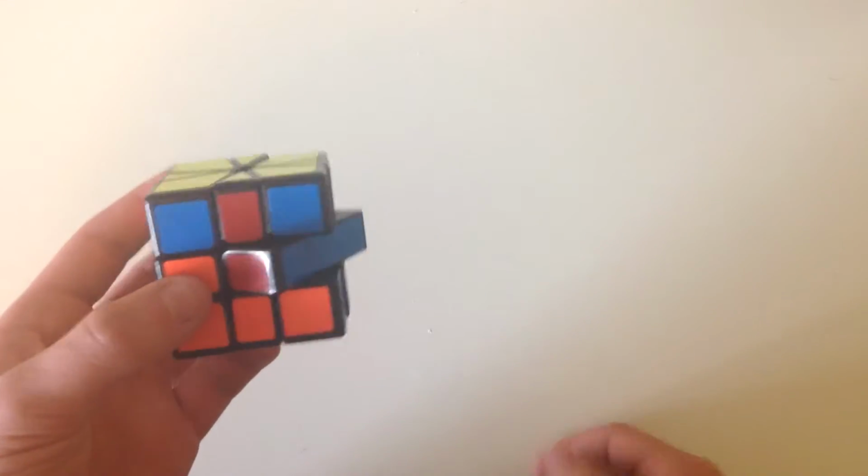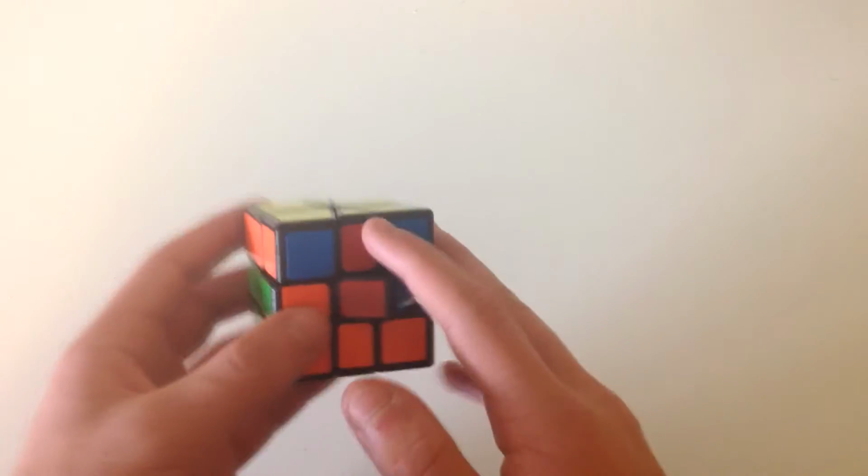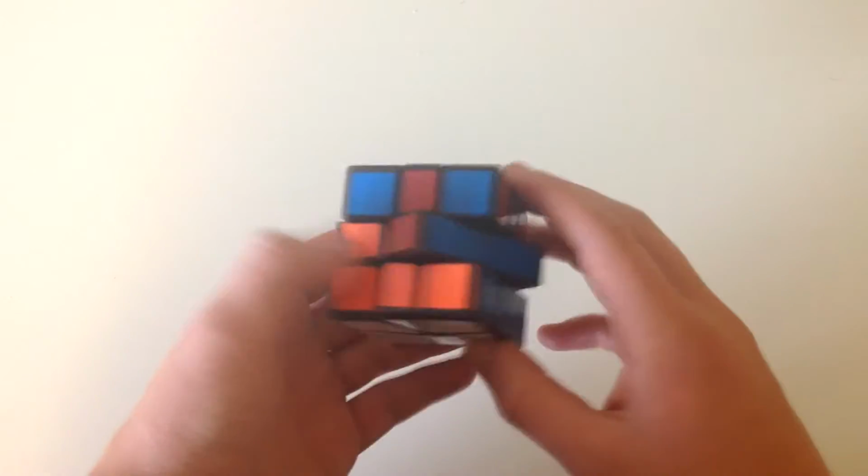So, parity happens about half the time in Square-1, and it's very annoying when it happens, but if you want to know Square-1, you have to know parity. So, this is the easiest way I find to memorize it.